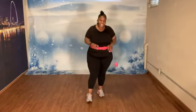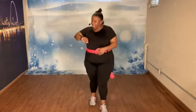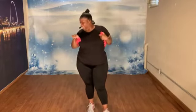Beginners, Tuesday and Thursday, 5:15 to 5:30. Maybe I don't know how to tell time. It's like 5:43. But I wanted to really take my time and explain how to put this on, how it should be positioned on your waist, and making sure that ball is moving. So again, keep practicing. Don't give up.